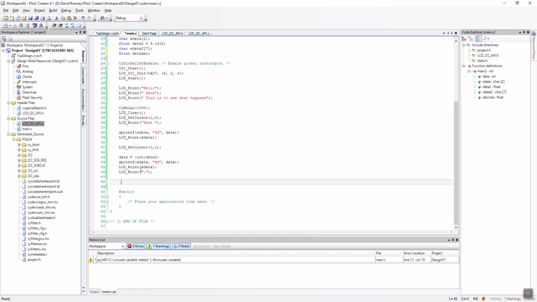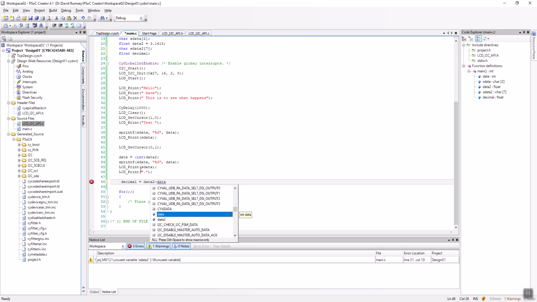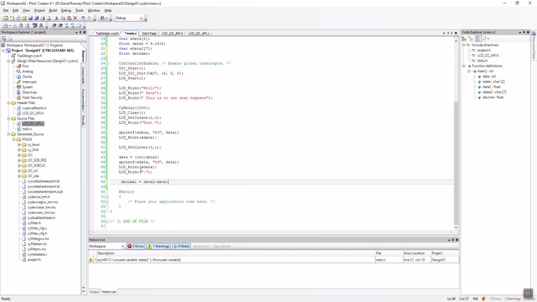So the decimal is equal to data2 minus data, and that's going to give me 0.1415. Then I'm going to say decimal is equal to decimal times 10, 100, 1,000, 10,000.